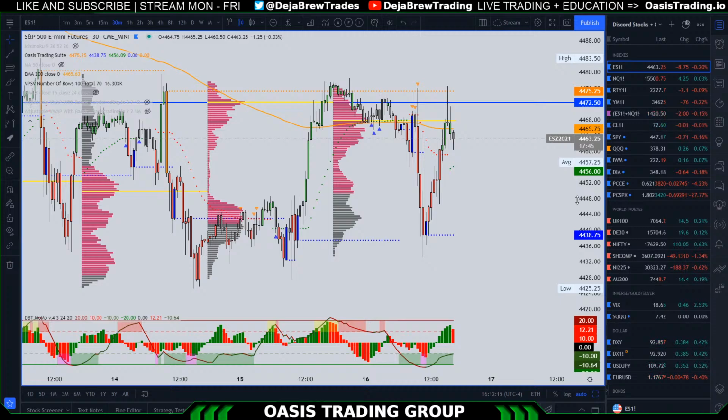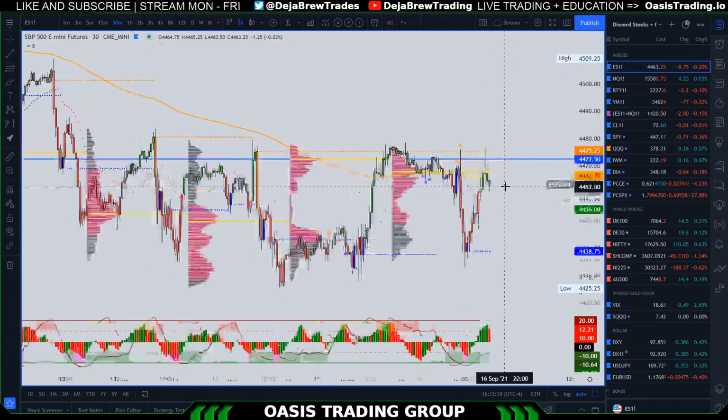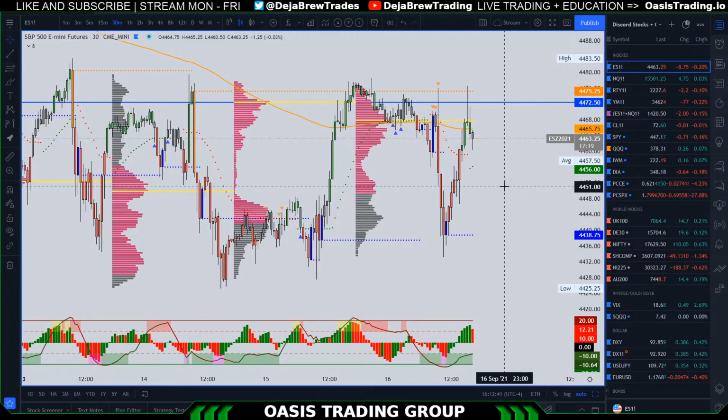And tomorrow, if it gives us another 30-minute pivot, I'll probably take it since we're already up like, what, 50 points on the week. So we're still positive 50 points on the week. So if we do get a nice pivot tomorrow, even though it's quad witching, I might take it for a little 10-point stop. We'll close the week up 40 points. But if it doesn't give you a really good pivot, I probably wouldn't take it.